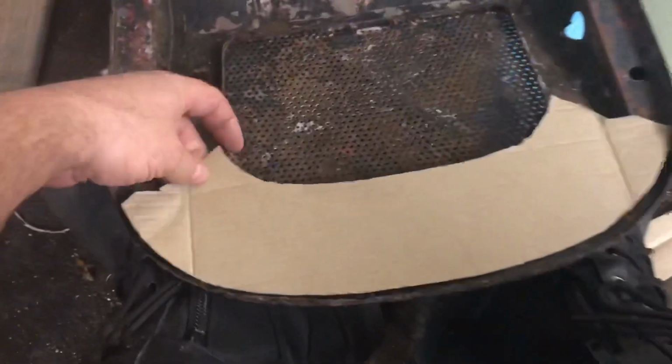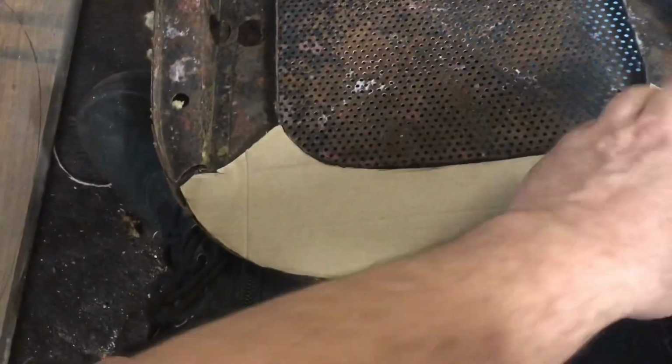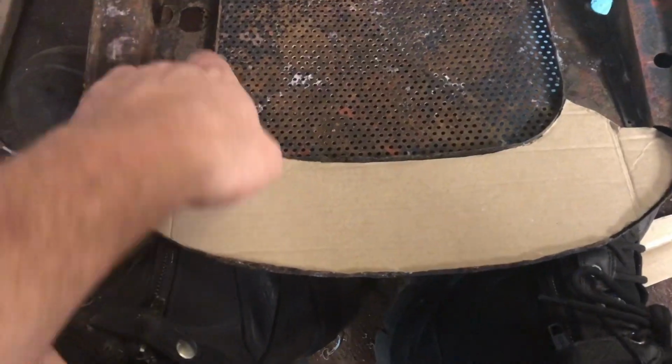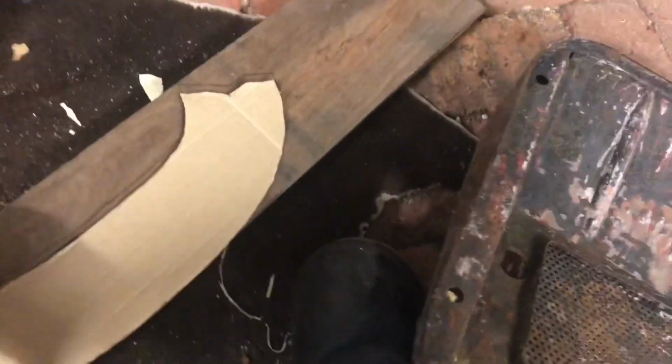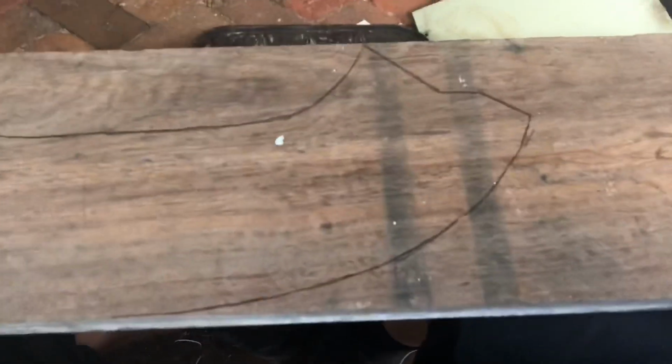Here we've got a cardboard template for the back of the seat base here. And I've copied that onto a piece of Jarrah. So I'm just about to cut that out with a jigsaw.